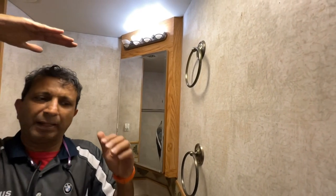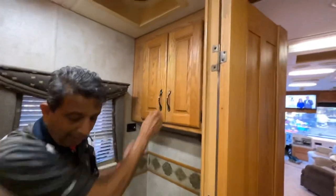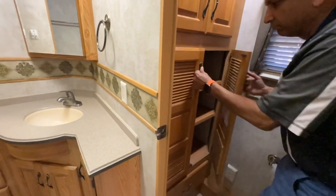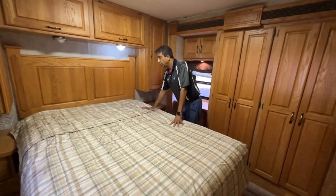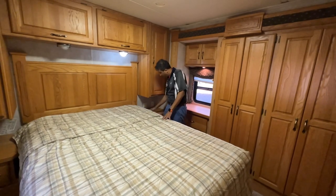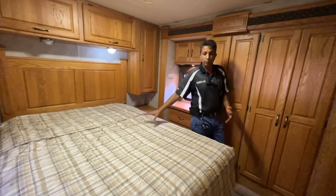We've got a nice stand-up shower — it's not detailed yet. Being a 2006, it's got a tall ceiling — the 2005 had a lower ceiling, so you get one year newer body style. I'm six feet and there's seven feet of headroom. Come through — private toilet, good size. Cabinet up on top. Washer/dryer space — should be plumbed for it. Into the bedroom — new carpet, queen-size bed.